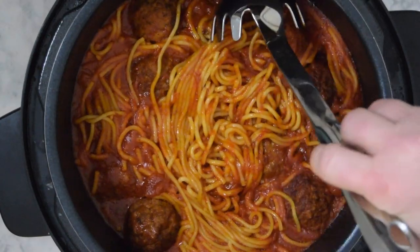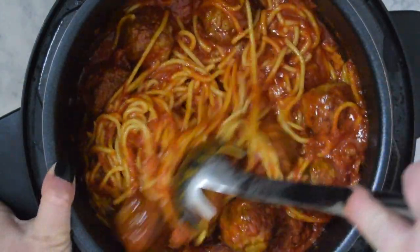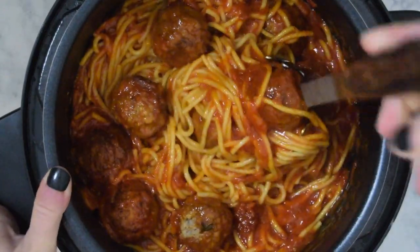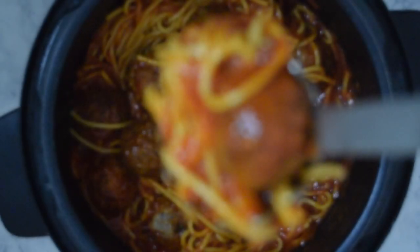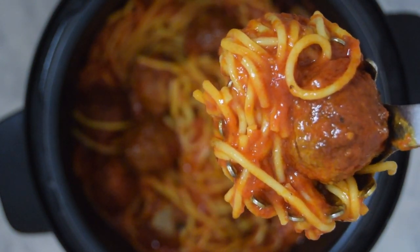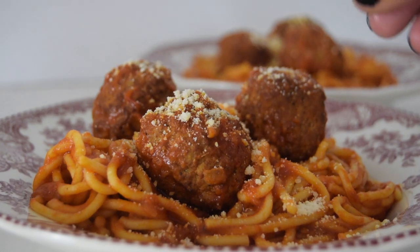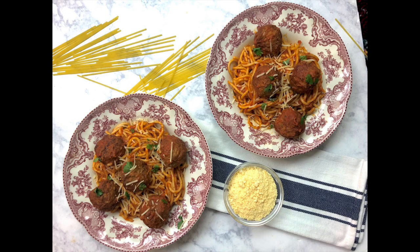So now you can see it is the consistency that we're looking for. And now we have perfectly cooked spaghetti and meatballs ready for supper. Yum. Okay, who's coming over for dinner? Then just add some Parmesan cheese to top it off, and the easiest dinner is served.